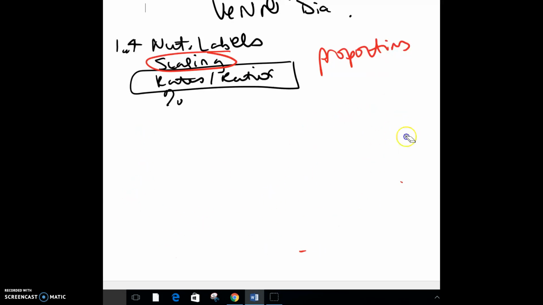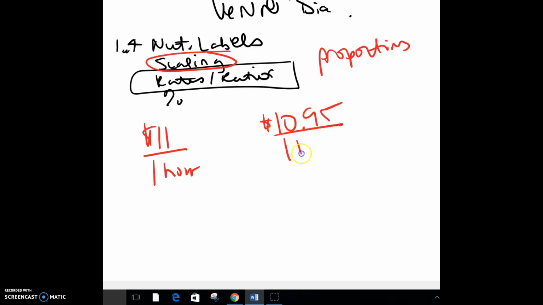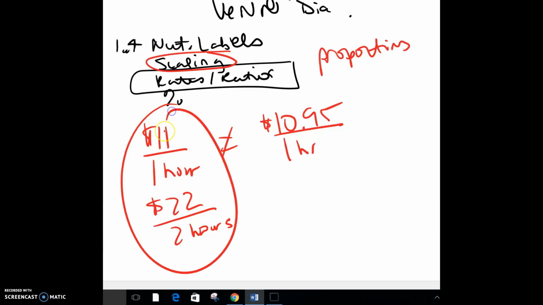They might be close, like, you might get paid a certain salary for an hour, someone else might get paid something really close. So you might get like, say, $11 per 1 hour of work. Someone else might get $10.95 for 1 hour of work. We would say these are not exactly proportional, but we'd say they're close to proportional, but they are not exact. If someone made $22 for 2 hours of work, then these two we would say are proportional, because if I double this or divide this by 2, whatever, we get the same answer.